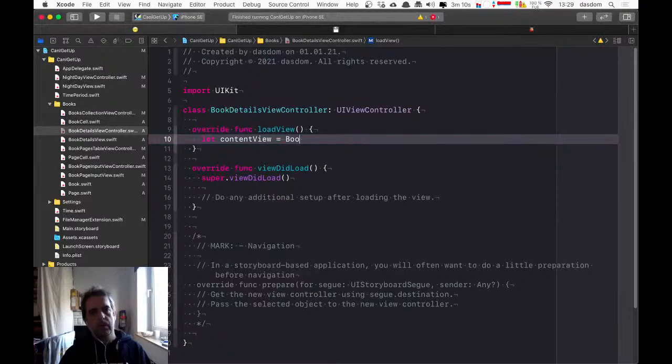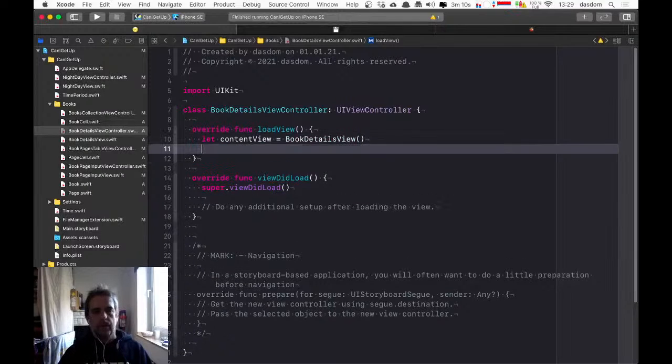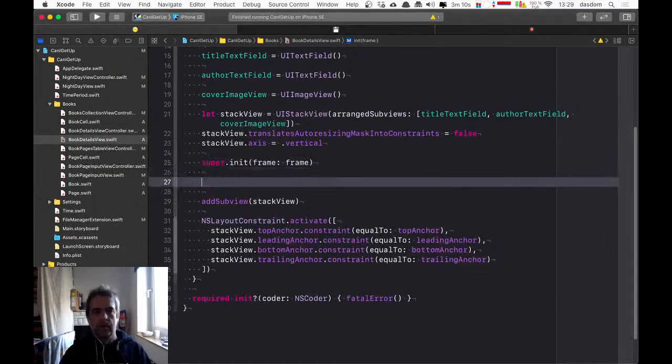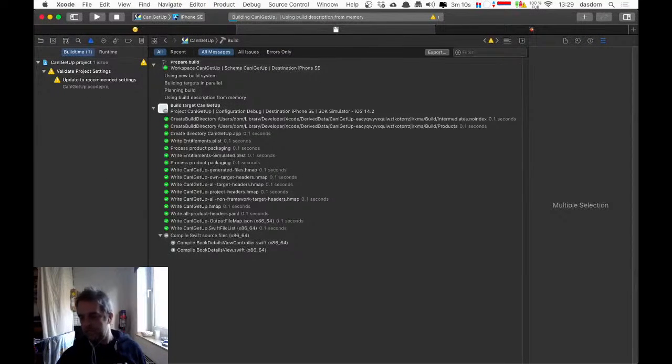It will be a book details view, and I'm just setting here the view equals to content view. And another thing we have to do is we have to set the background color of the details view. Background color equals to white. Let's run it and see how it looks.